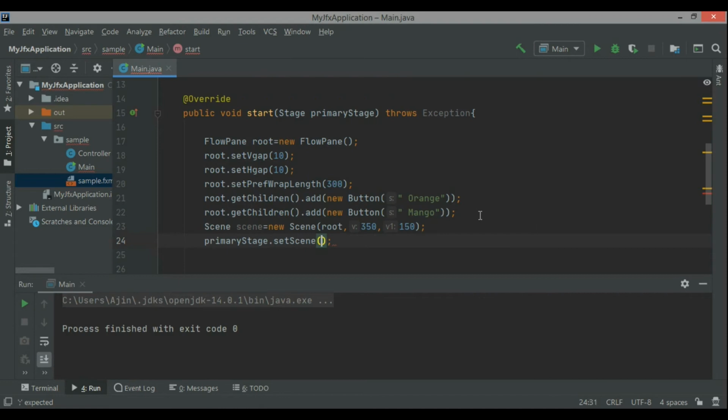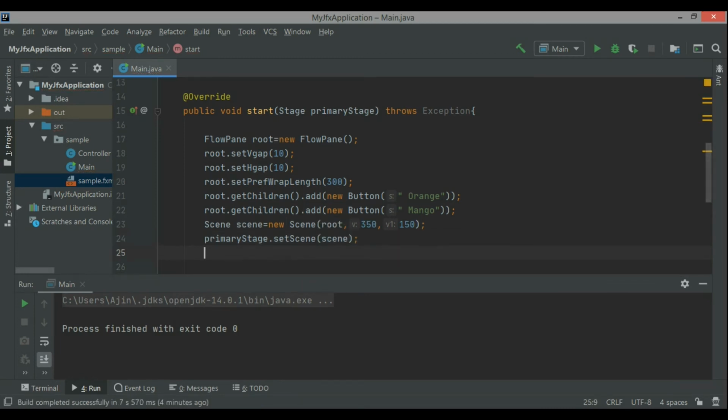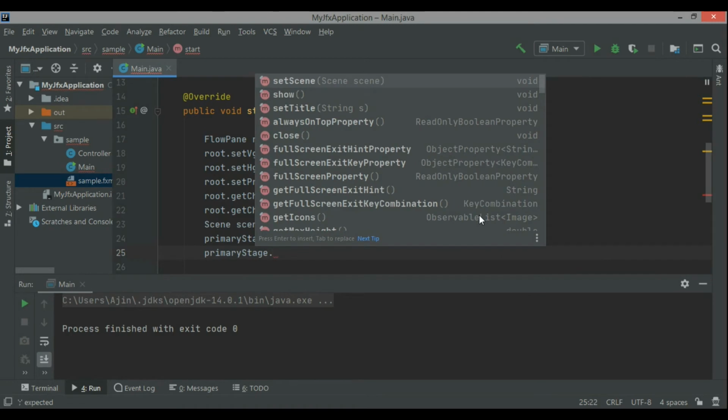And here I will simply add this to the primary stage. So primaryStage dot setScene and pass the scene object to it. This is called object oriented programming. Everything is an object. FlowPane is an object, Button is an object, and Scene is an object.